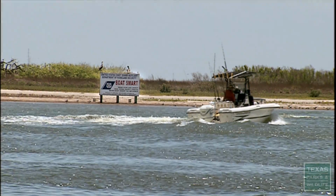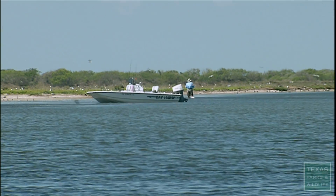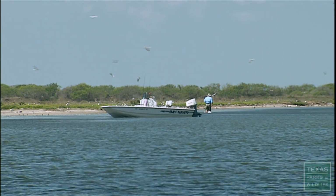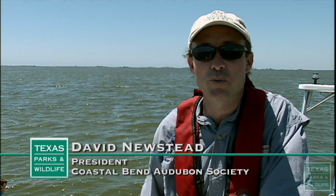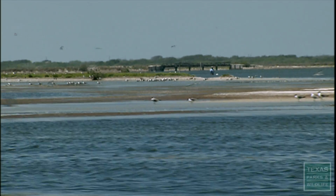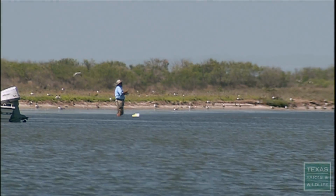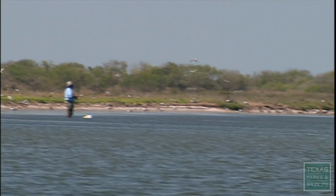But the message to keep away from the birds isn't getting out as quickly as some would like. These days, there's hardly a day I've come out here that I don't see something like this somewhere. We go on as we are, and these islands all get disturbed, and that just increases over time with more and more people here. We're going to end up with islands with nothing but gulls, and eventually even those are going to go away. People just aren't getting the message and not staying away from the islands, and something has to be done.